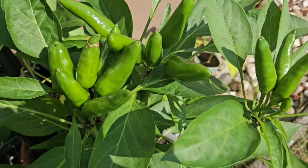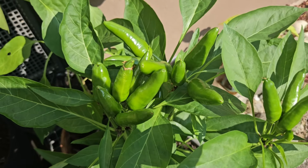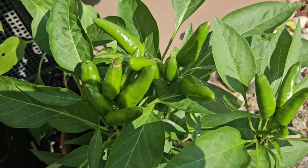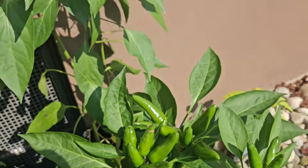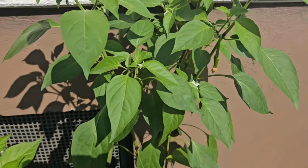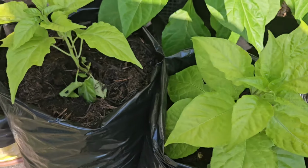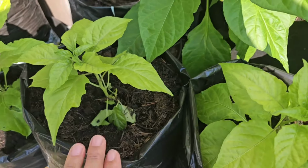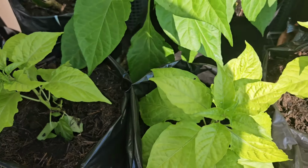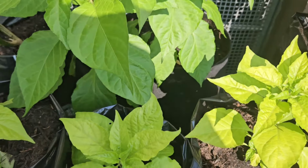This, I think this chili is from Pakistan. I don't know, I also haven't seen this. I got it from my brother-in-law's friend, I mean the landlord. He gave me this one. And this is the green chili, and these are king chilies. So I don't think this one will survive. But when it starts to really get cold, I'll shift them inside the house. What to do? I'll keep them inside the house.